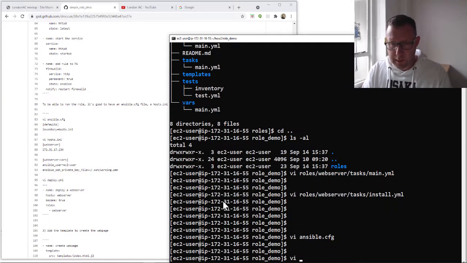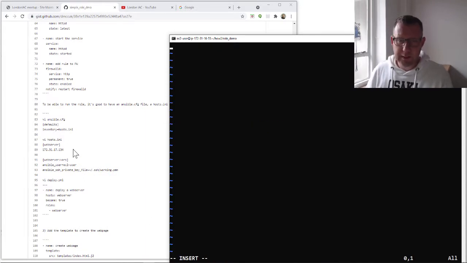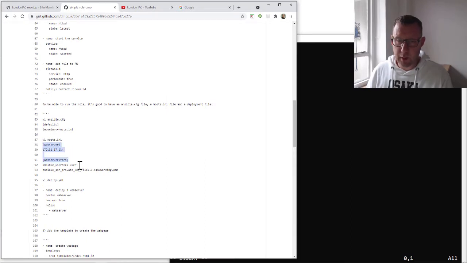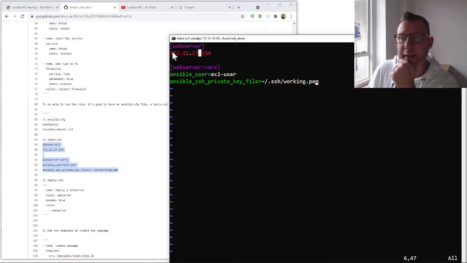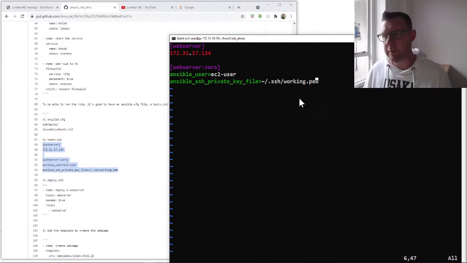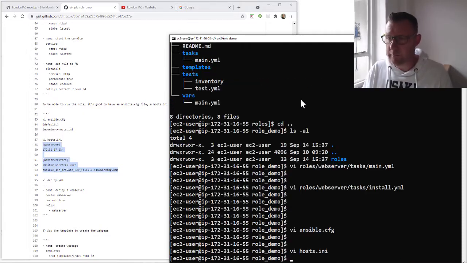Save that. Okay, let's vi the hosts.ini file. Again, use your own information. This is all mine, so your users, your keys, your IP addresses are going to be different. But what we're doing is creating a web server group inside our inventory, and adding the internal IP address of our AWS server that we're going to use. We're also giving it some variables, so webserver:vars, and then using the ansible_user, that's the user we're going to connect as, and then this private key to supply credentials. So save that file.